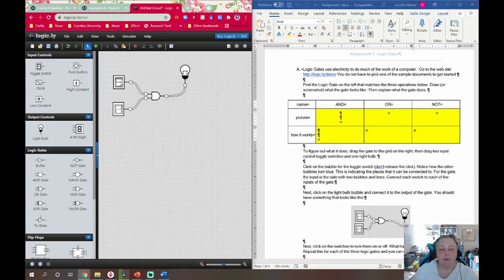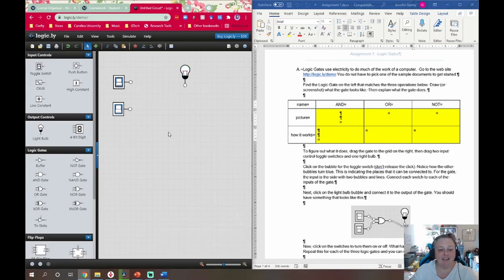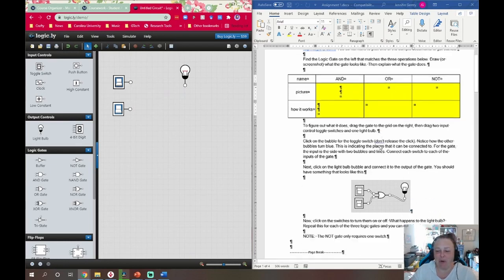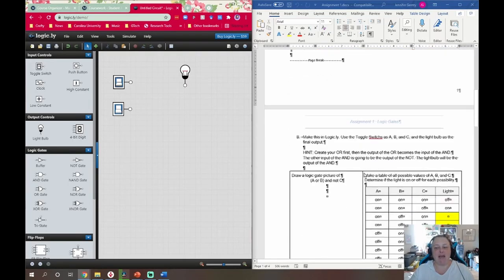Remember when we talked about an AND in lecture, they both have to be true. So when I turn one true, it's still not on. It's still false. I can actually switch it to the other one and it's still false. Now if I put them both on, what should happen? My light bulb goes on. That's how it shows your AND. Again, you can highlight your AND gate and hit delete and it gets rid of everything. That'll get you through part A. And again, the explanation here tries to walk you through step by step how to do this.